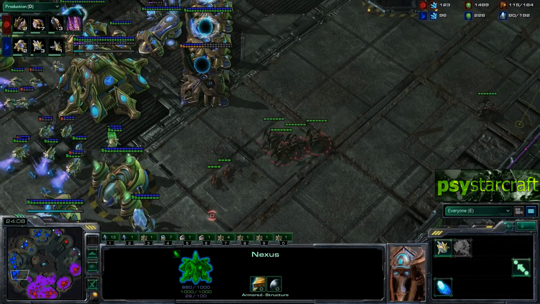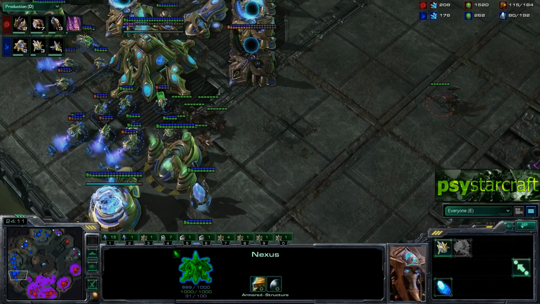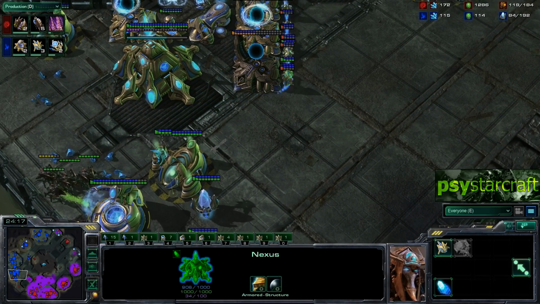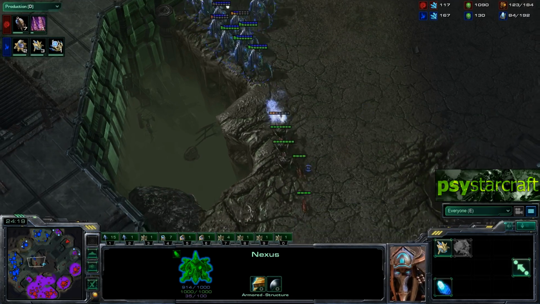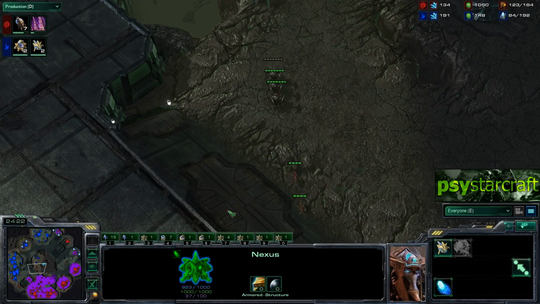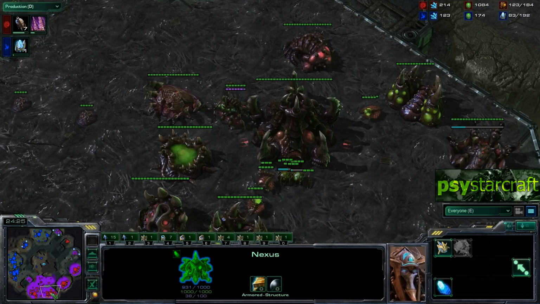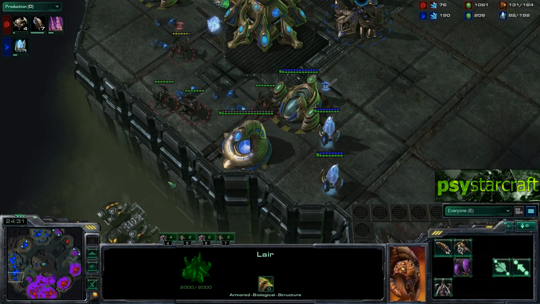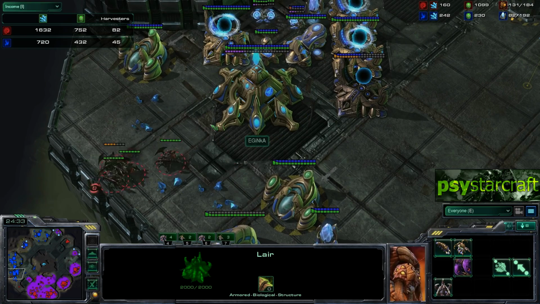And now I am switching up to hydras. You can see the hydra range coming in. And these roaches want to do something. They're just going to kind of walk in and attack nothing, though. Running with these forces right here. 7 infestors. So much gas, man. So much gas. And no lair tech. 24 minutes into the game and no hive tech.